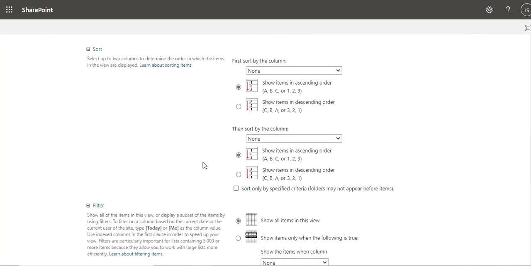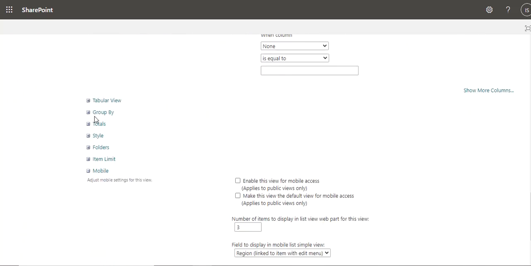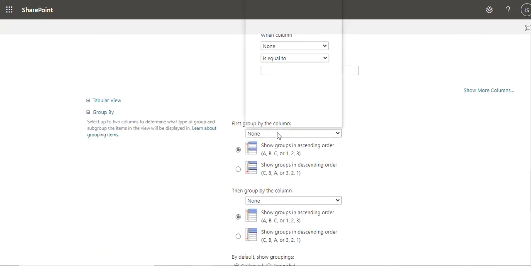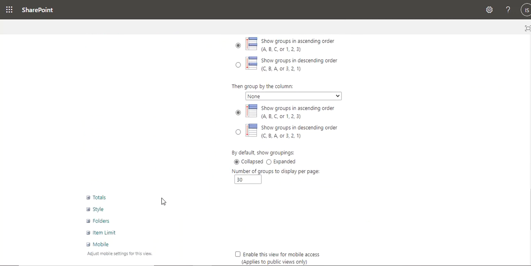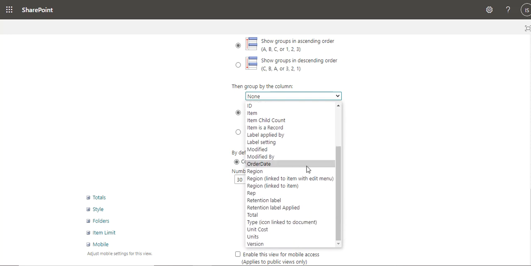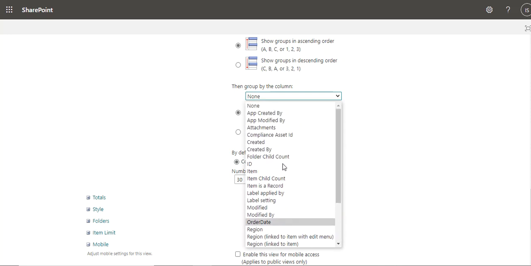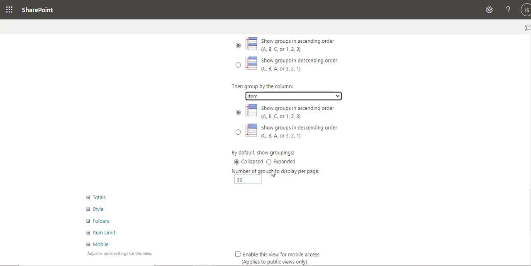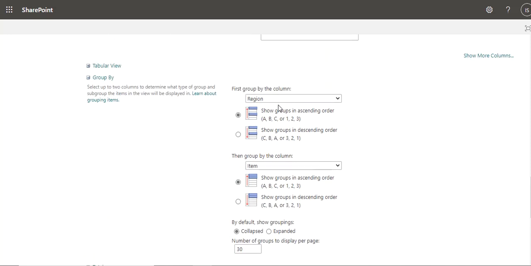Now I'm going to come down here to group by, and I am going to group by region again. Let me also, what can I group by? Let's say I want to see the reps. No, actually, I'm going to group by the item. So I'm grouping by region, and then it's going to group within that region by item.